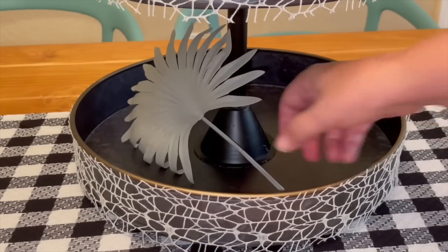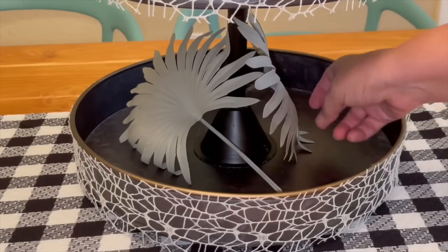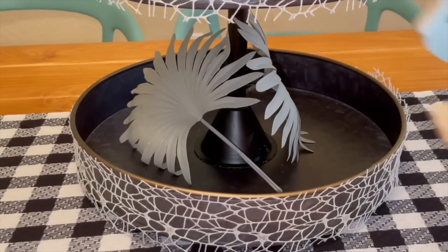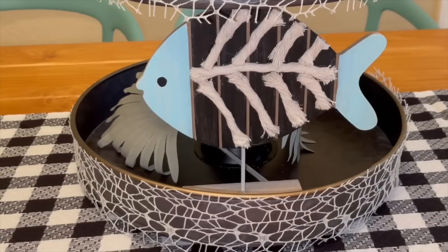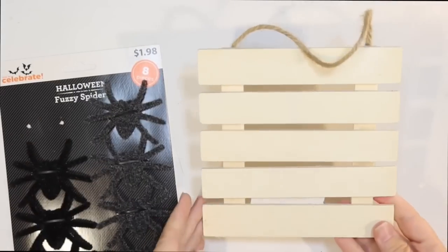Now I want a coastal theme. So I had a little palm frond from the Target dollar spot. And I thought we would put a couple of those down here to kind of fill in that middle space before we start decorating with our little skeleton fish. I love those little stands. I use those for decorating all of the time.